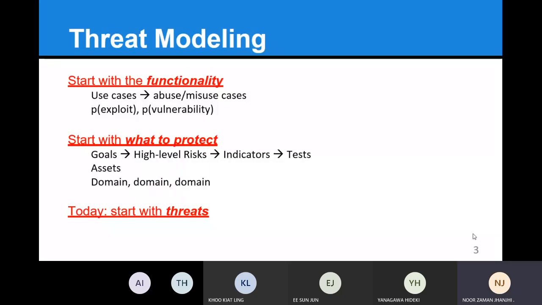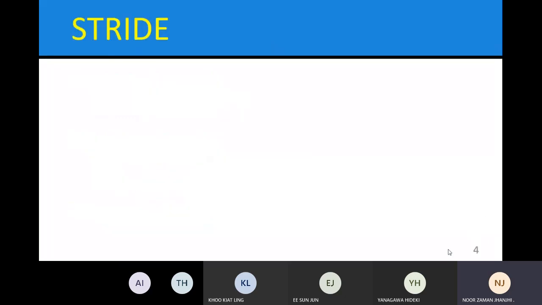Today we start with the threats. Now we are talking about threat modeling, vulnerability, and point of exploitation. We already discussed them, but we said previously that we would discuss them later. Now it's time to understand them in more depth and detail, and then we can go for threat modeling. Let's go to the next slide. Then you can see there is STRIDE.